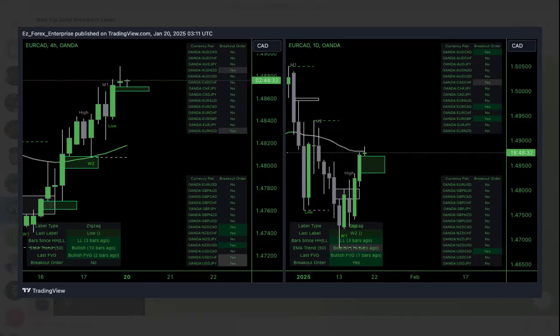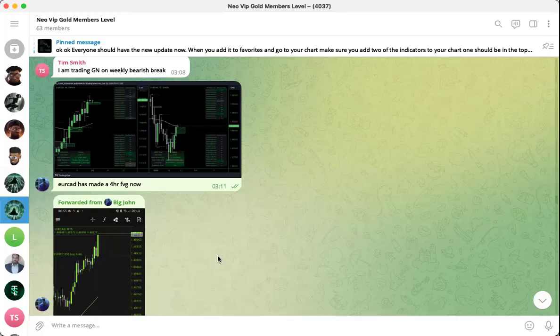I showed everybody here that there was a 4-hour FVG that has solidified after we've got this daily breakout here. Pay attention. Daily breakout, yes, 4-hour FVG. So what can we expect to happen? In this breakout order area on the daily, that means that they're now adding lower time frame buy orders. So there's a good chance that this daily breakout area that we can see here on the right of the chart can now hold momentum for buys. So that's why I gave the indication for every single person in the group.